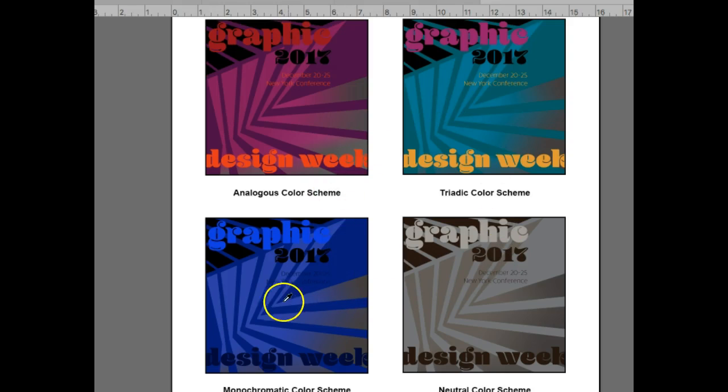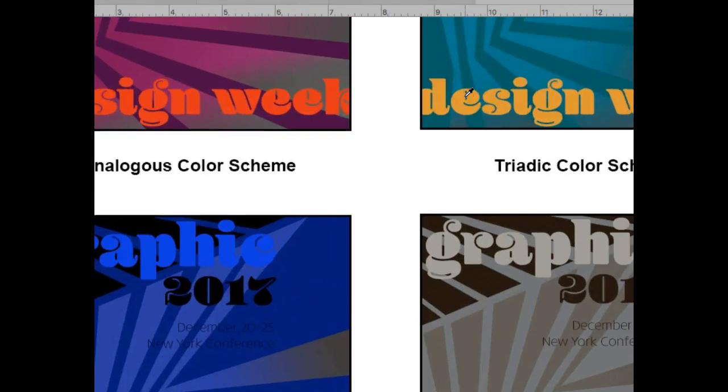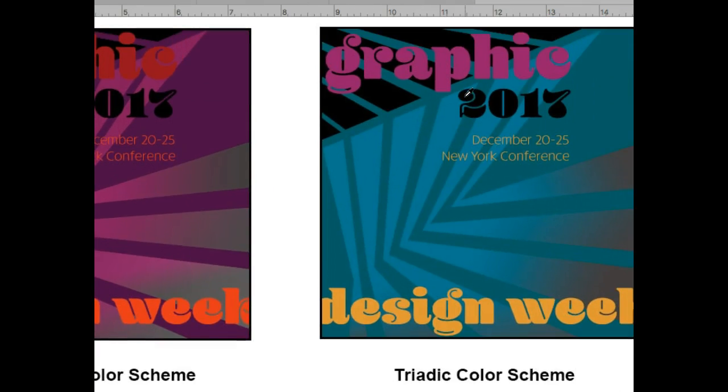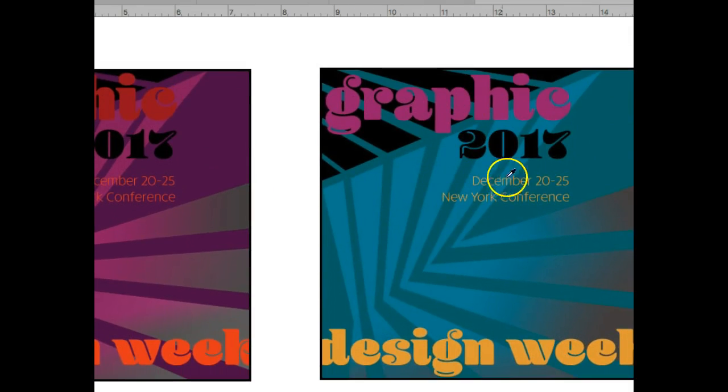I actually think all of them look quite good. I could see you working with any of these. The thing to watch is this text down here. Sometimes when text gets so small, you have to, let me zoom in a little bit more. When you get to the draft phase, you might want to bold this text just to make it stand out a little bit more. Or you can make it a tiny bit lighter.